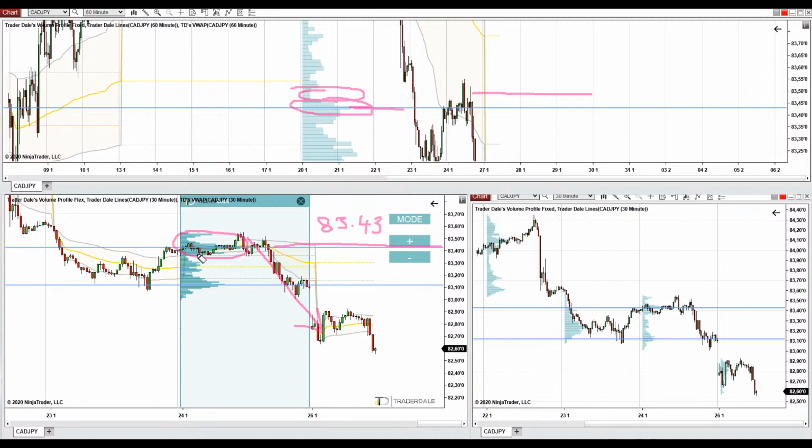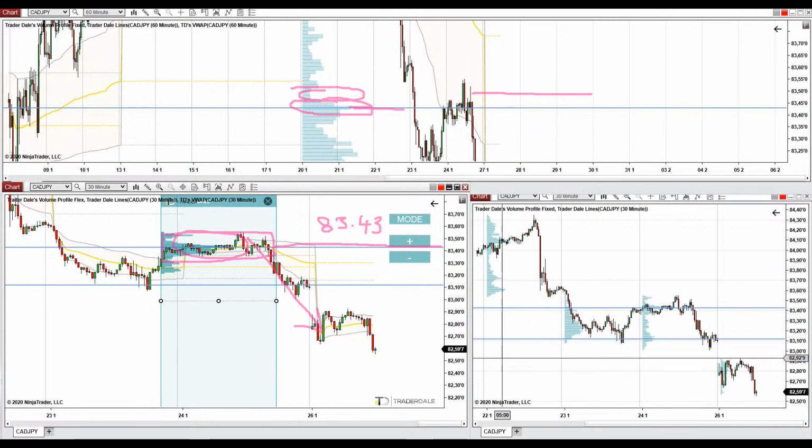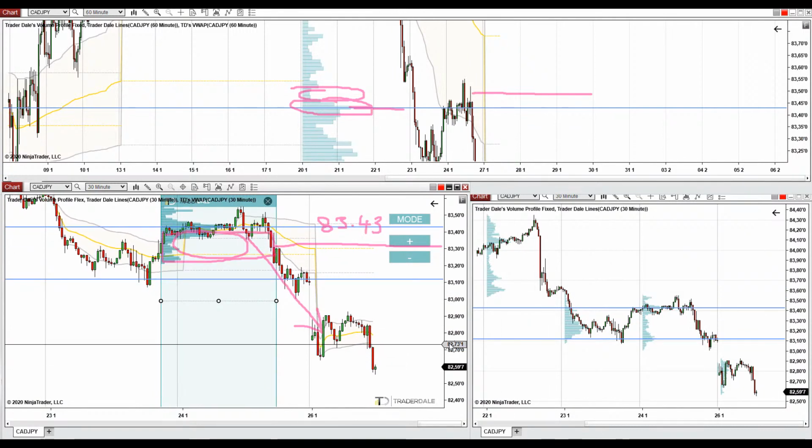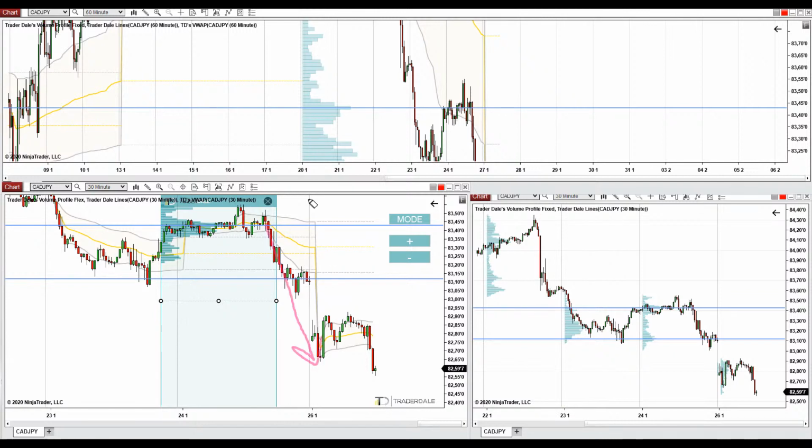Alright, so what happened is that heavy volumes were accumulated inside this rotation. So I should probably use the profile like this on that rotation. Alright, if I zoom it in, you can see that heaviest volumes are exactly at the level. So this is where I think the sellers who are pushing the price downwards placed most of their volumes in here, right? And when the price hits this level again, it's pretty likely that those sellers will start defending their selling positions and they'll push the price downwards from this level again.